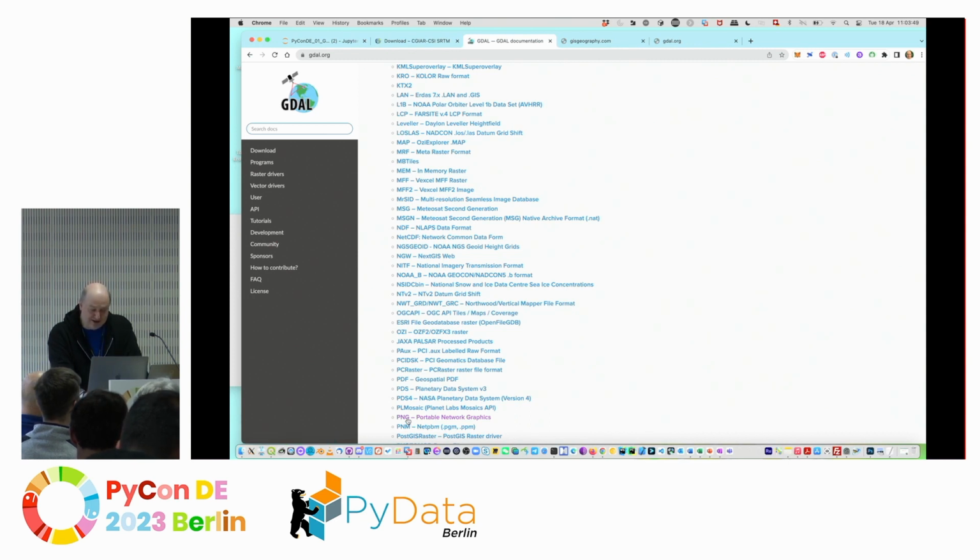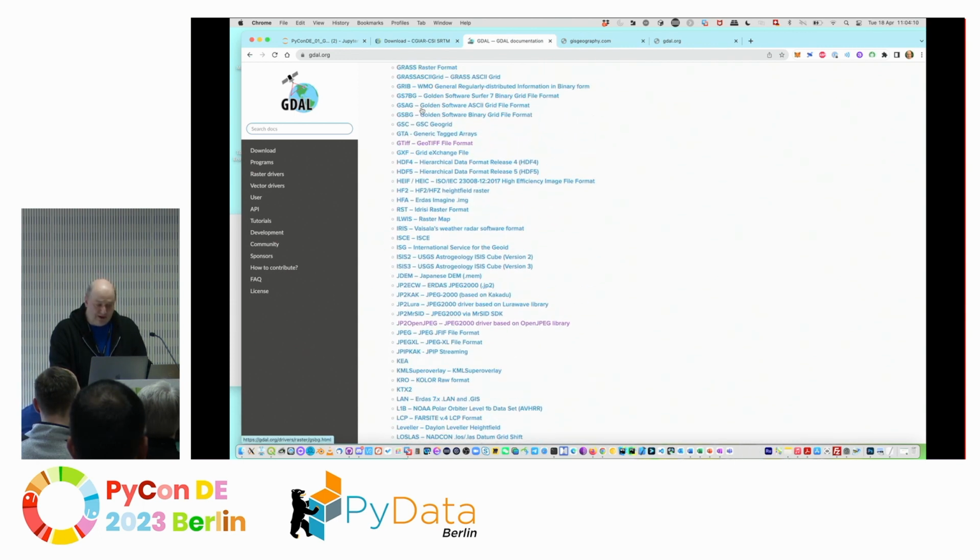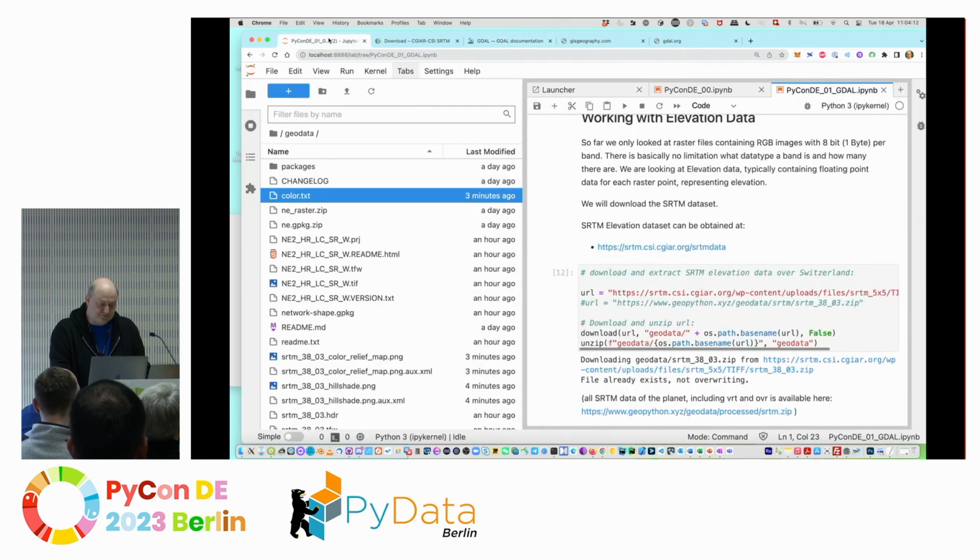We can also have PNG with additional files, so it doesn't really matter. However, in GeoTIFF you can really store multiple bands. Not all formats can; for example, in PNG you can't store elevation data in float 32-bit. So for that you need a format which supports it. But it's not only TIFF, there are other formats too.